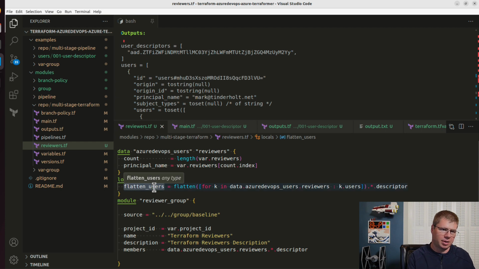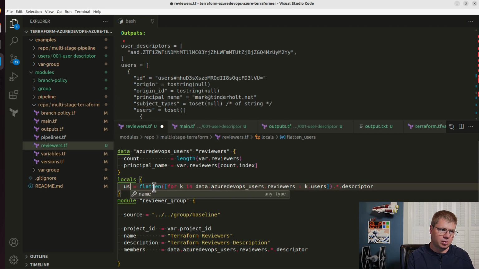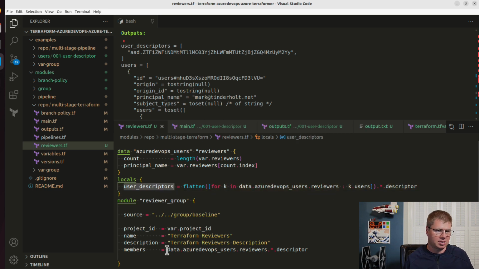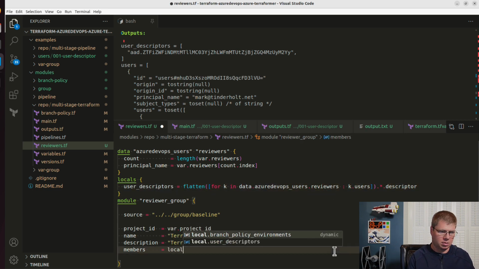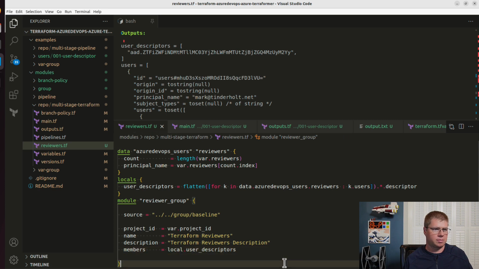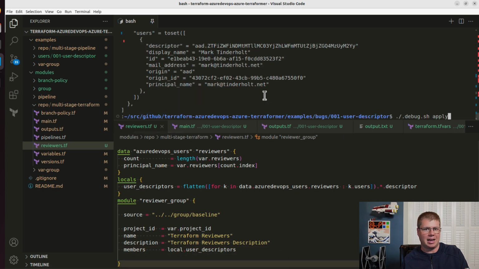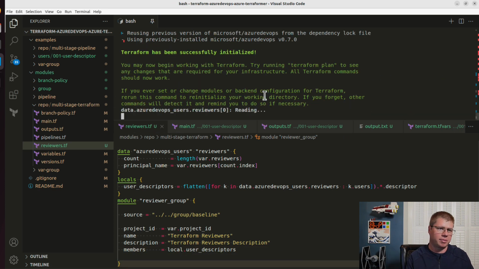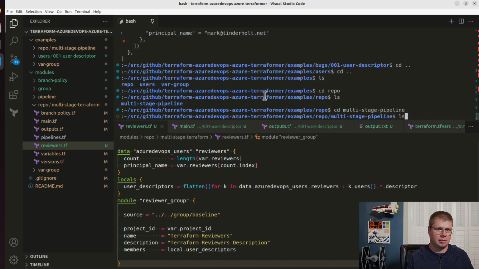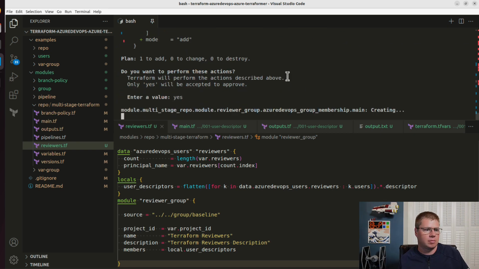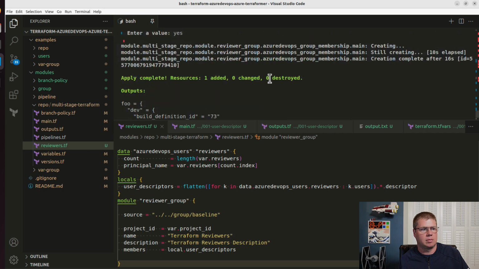So I'm gonna just call this user descriptors, and we're gonna set this to be equal to local.user_descriptors. And I gotta go up a folder. Yeah.